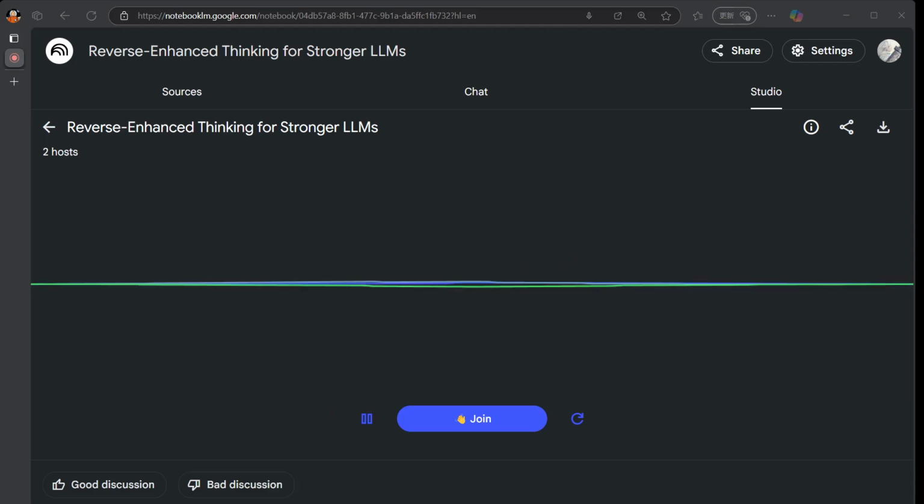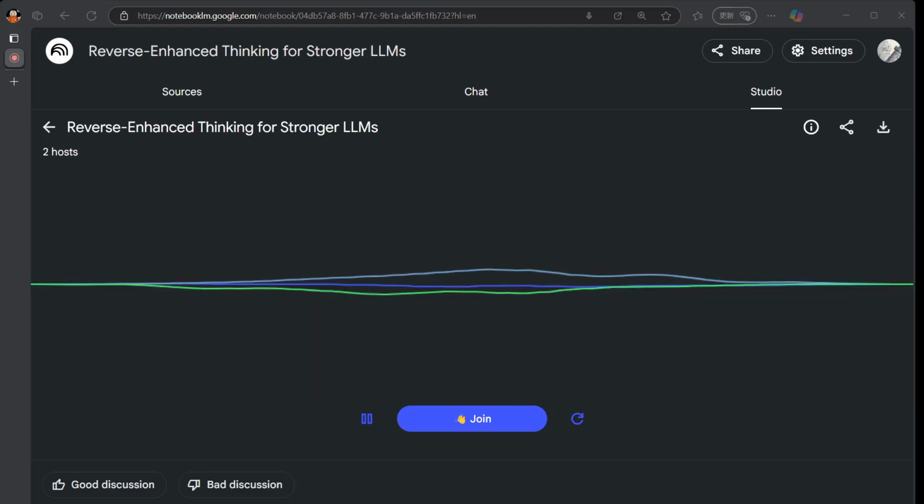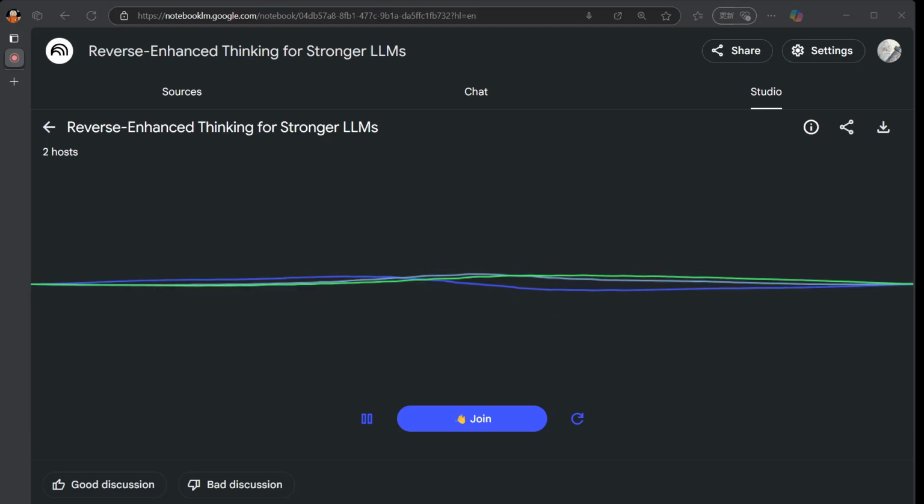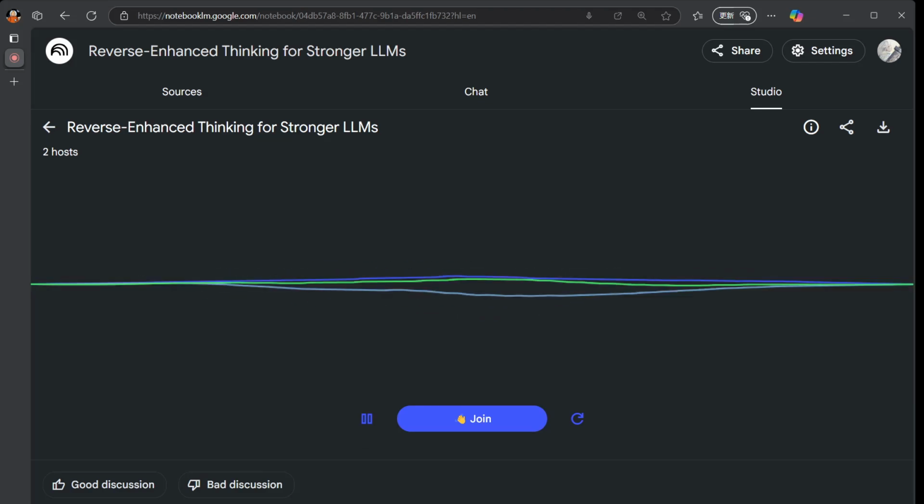Right, and we also saw that the data quality matters. You can't just throw any data at it and expect great results. If the data is bad or biased, it's going to mess up the training. It's like the AI can only be as good as the information it's learning from, and the process they use to verify the data is a crucial step.